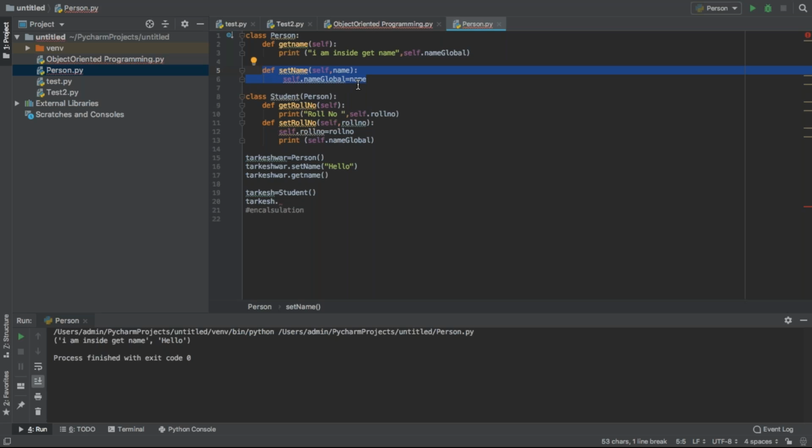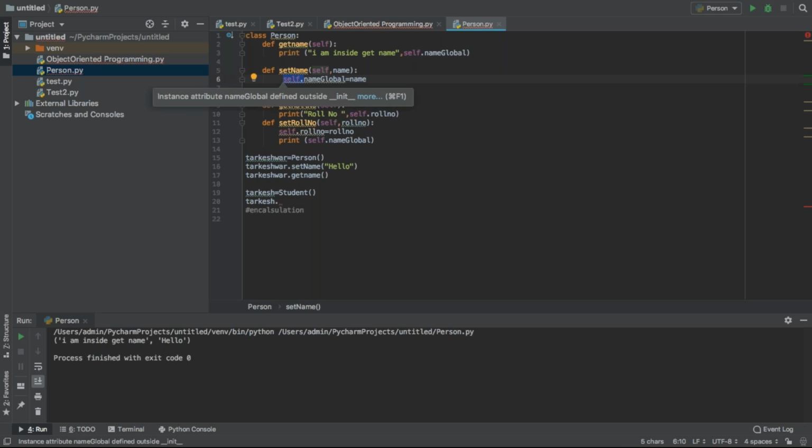It cannot go outside. So I want to access it everywhere in the class person. So that's why I need to copy it into the global variable. Why does it become a global variable? Because of self. Self means it's always referencing the context of the class. So the context of the class we can refer to using self. Because of self it becomes global for the person class. I see, okay. And then the child class is inheriting that, so then name_global becomes available.